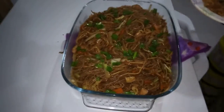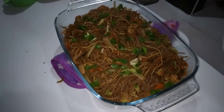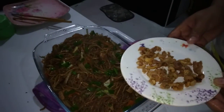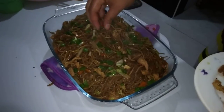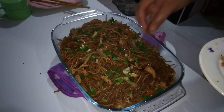Yeah, you garnish with spring onions, sorry. And if you have extra chicken skin, you can put it on the top. How do you call it? Chicken skin. Yes, but you call it chicharron. I cut it in small pieces, so you can garnish with that. A little bit of decoration, and it is also nice. It's a little crunchy.